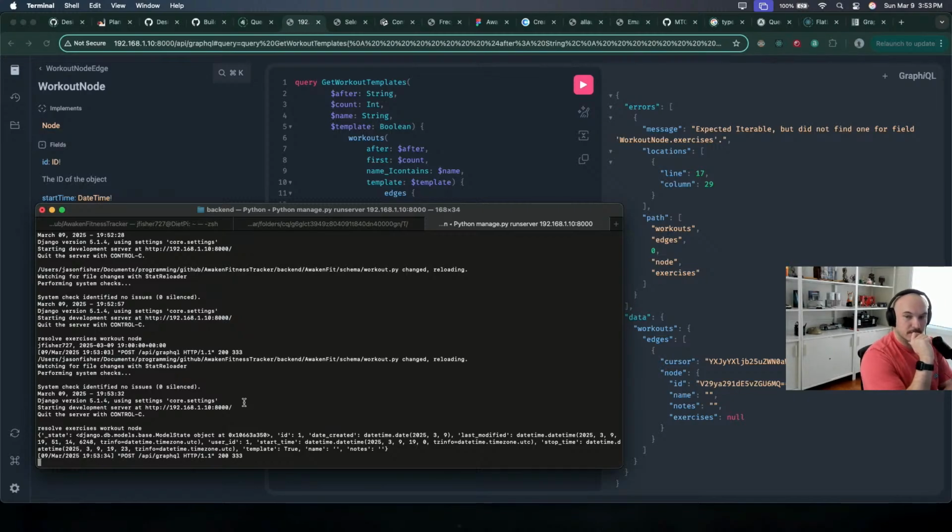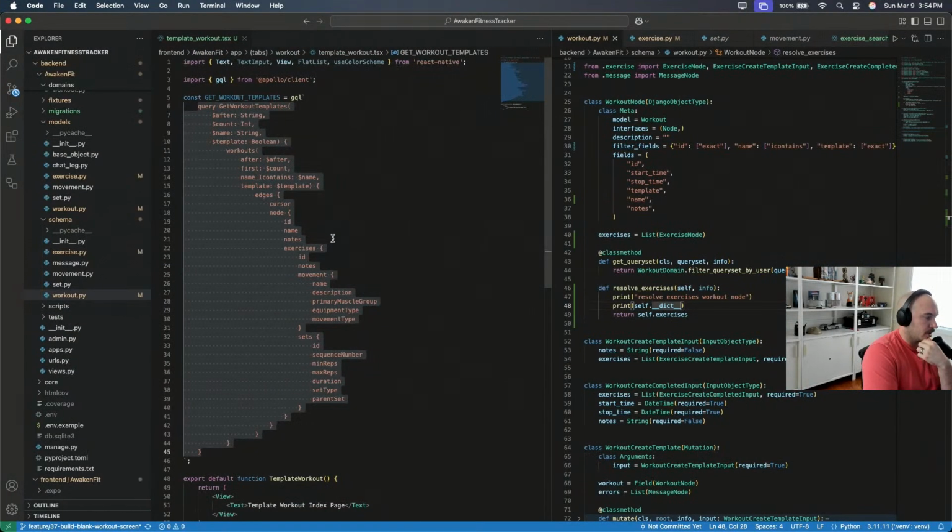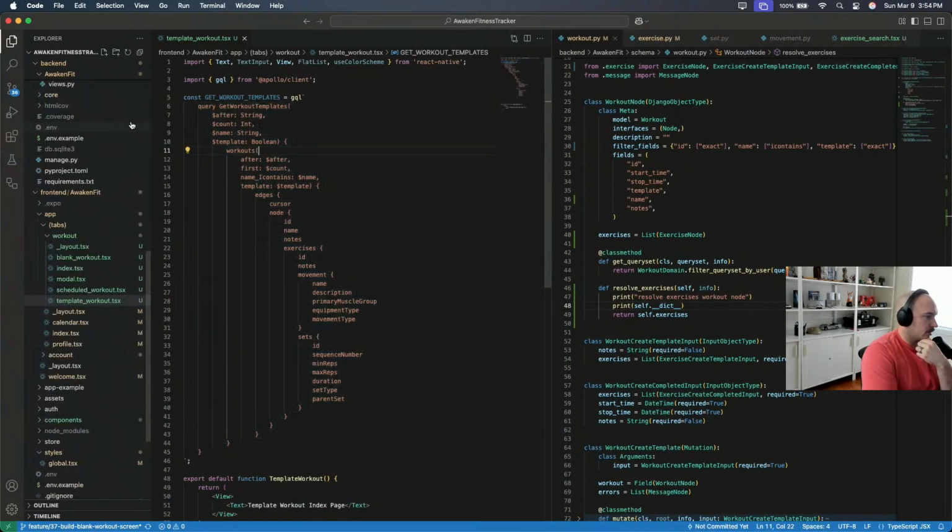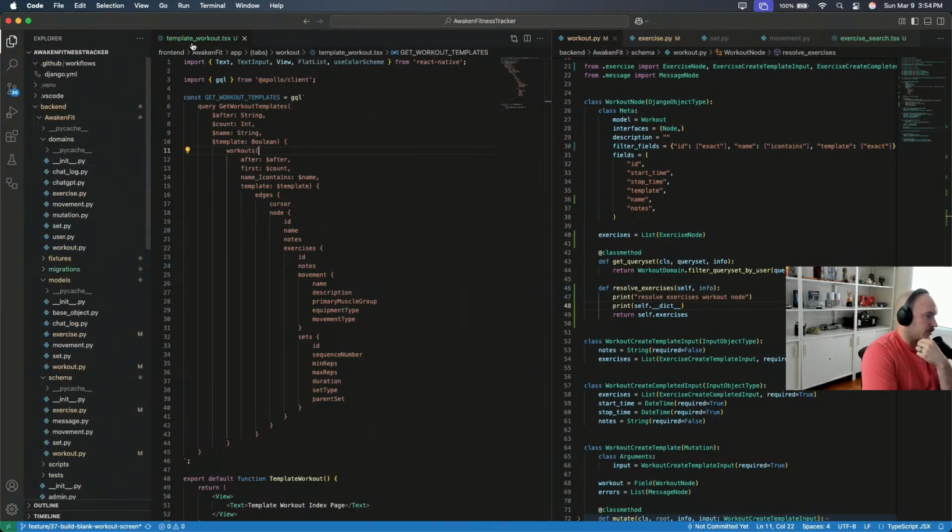Interesting. So for some reason, we didn't get the related names attribute for this object. I'm not sure why that happened, but that shouldn't be a problem.